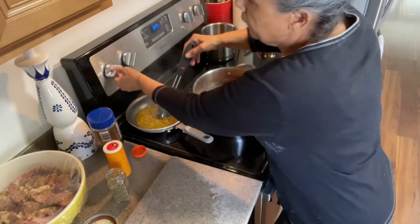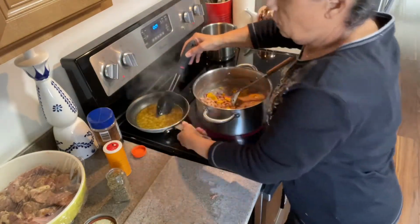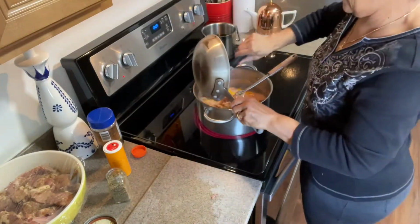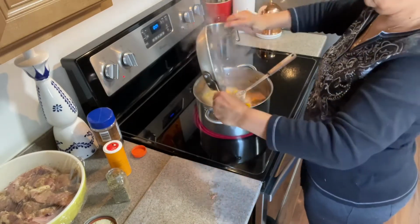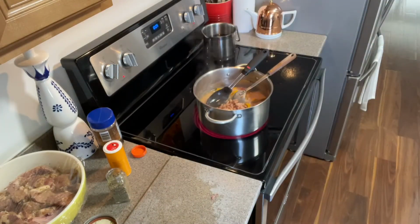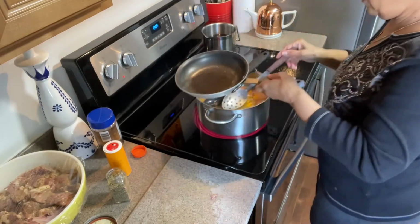At this point, it's when you add this to your beans, like that. See that? Just like that. And then you take some of the drippings so you can get everything out, like so. I am gonna add a little bit more water because I'm gonna need it. I'll just take water in my pan and put it in there like so.